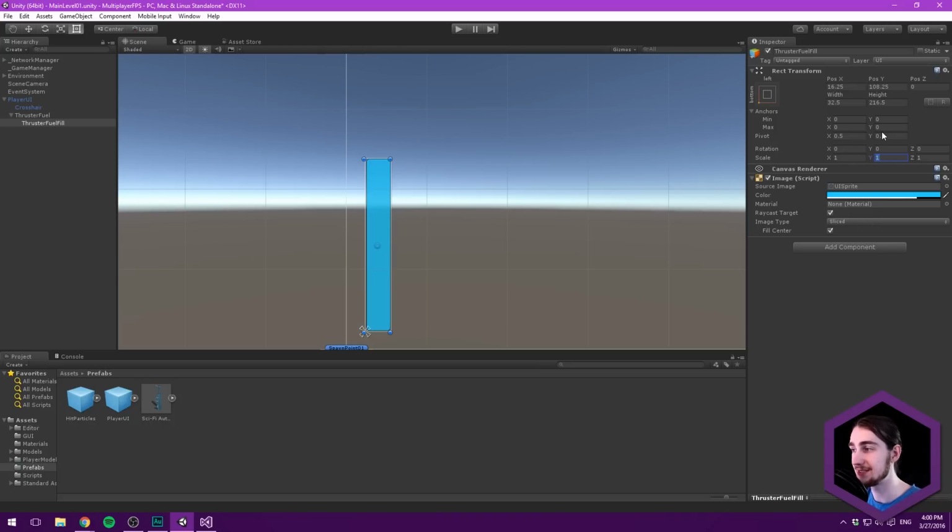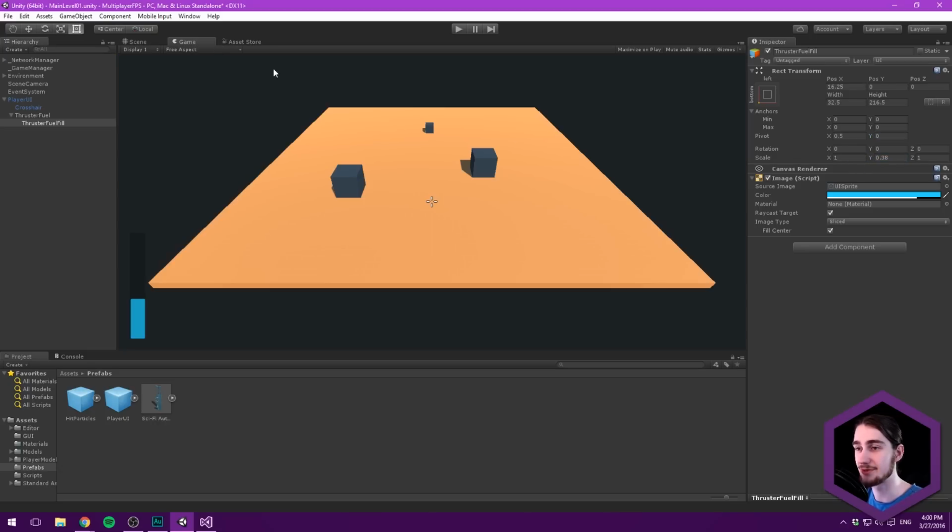And to make this even easier on ourselves, we should change the pivot point. So we want it to be halfway over on the X, and we want it to be 0 on the Y. This way we can simply scale here and it will scale downwards like we want it to. So you can see just how easy it is to regulate this using this variable. Cool. You could also do a custom image type and use filled here, but the way that this sprite is set up with the borders, that's going to look super weird. So we're going to keep that at sliced and simply use the scale factor.